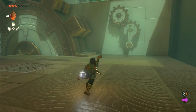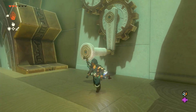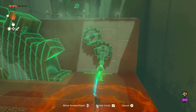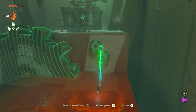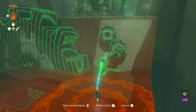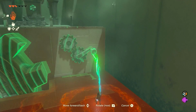The next part is a puzzle where you need to grab this lever thing with Ultra Hand. And you're going to rotate it clockwise. This will be making it go downwards. The reason that you need to do this is because you're going to use Recall on the big gear after you rotate it for a while.